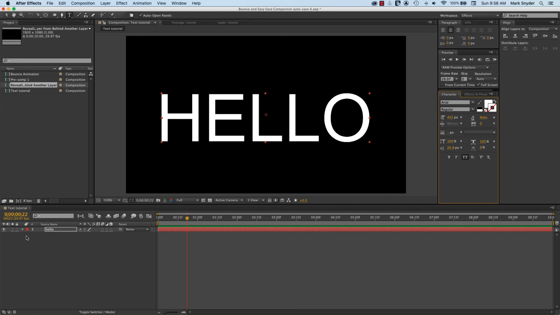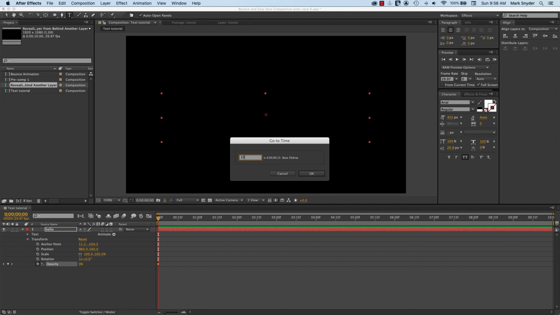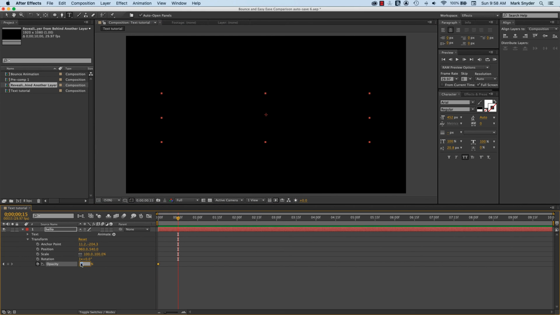Everything else about this layer can be animated. I showed you rotation, but any other transformation can be used. We can do a quick fade. Let's go to 0. Let's fade it on. So at 0 at the very start, we're going to go to 0% opacity, have to turn it on. There it is. Go 15 frames in. And I'm going to now go to 100% opacity.